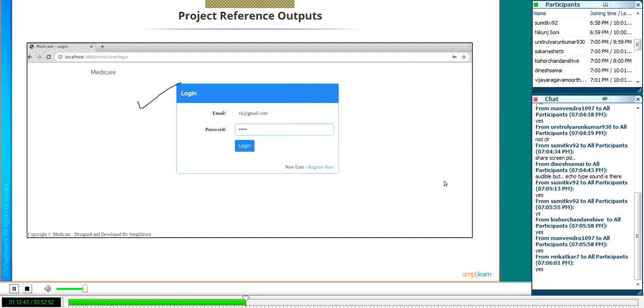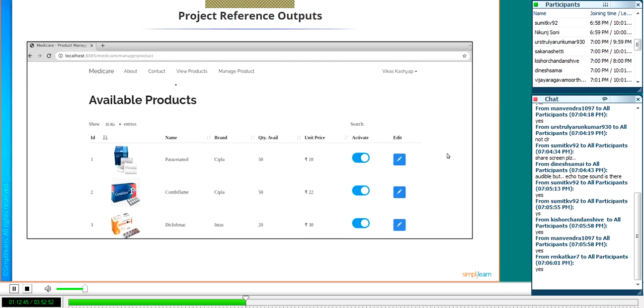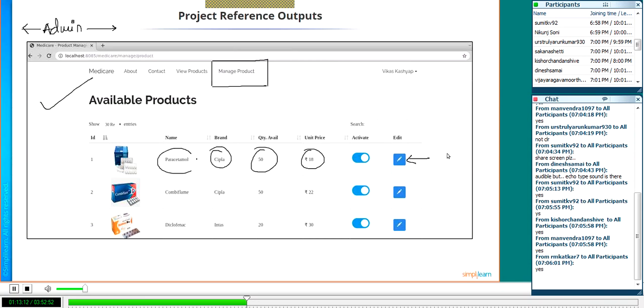This is for the login layout, and this is for the admin feature. Once the admin logs in, this button will be visible only to the admin. Once admin clicks on manage product, this button will open up this page. From here, admin can edit details like the price, the quantity available, brand Cipla and paracetamol.